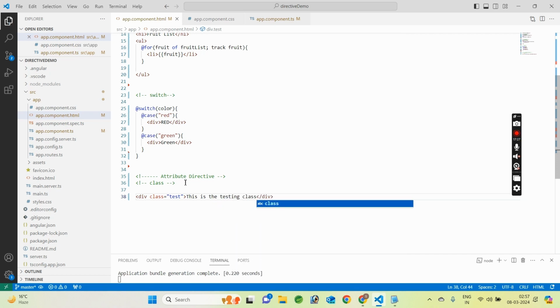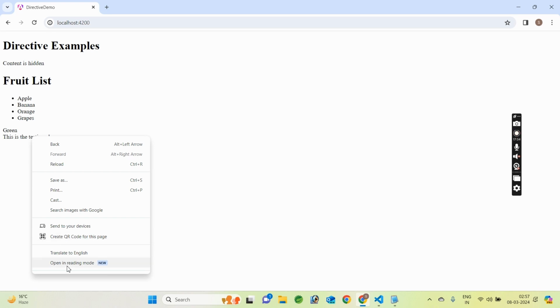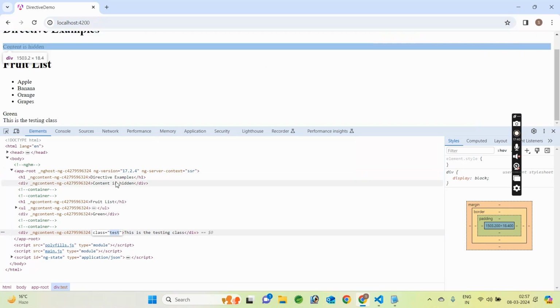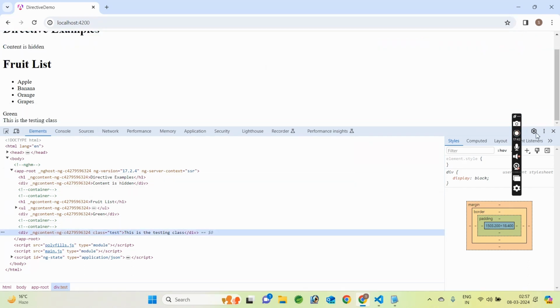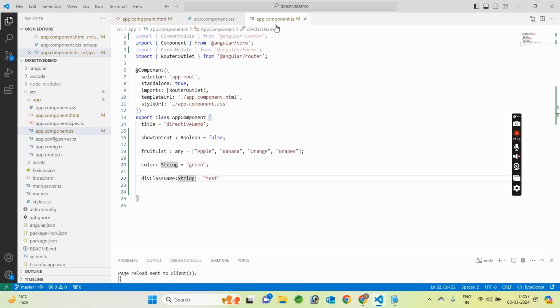Now I'm running. This is the simple static version. Here you can see the text coming, and go to inspect, and you can see the class is text. Okay, clear. Now I want to append this class through the TS file. Here I have already created a variable, div class name.